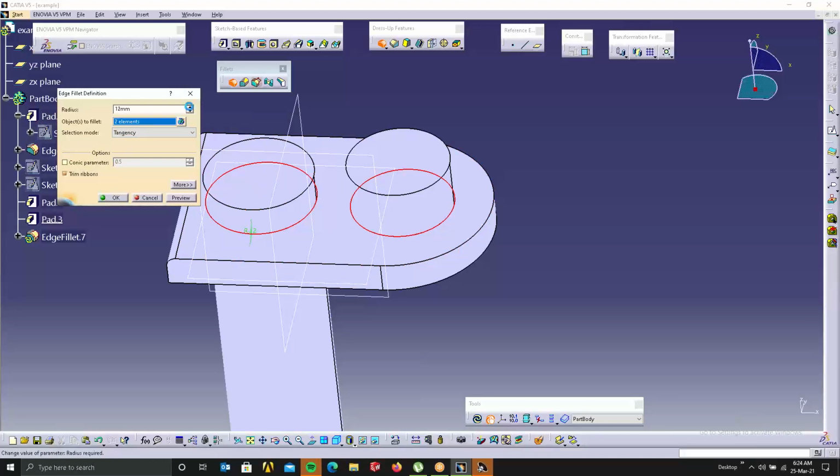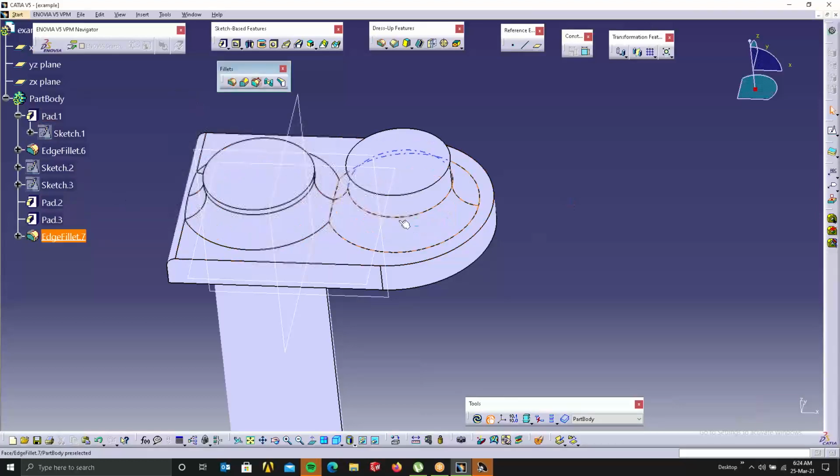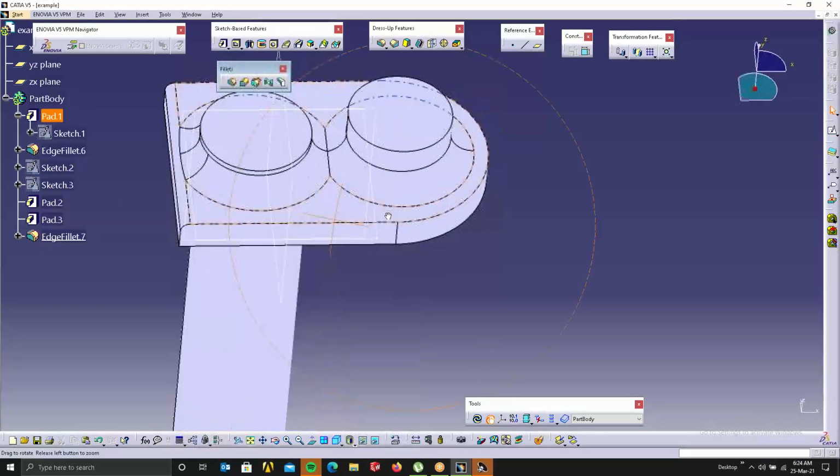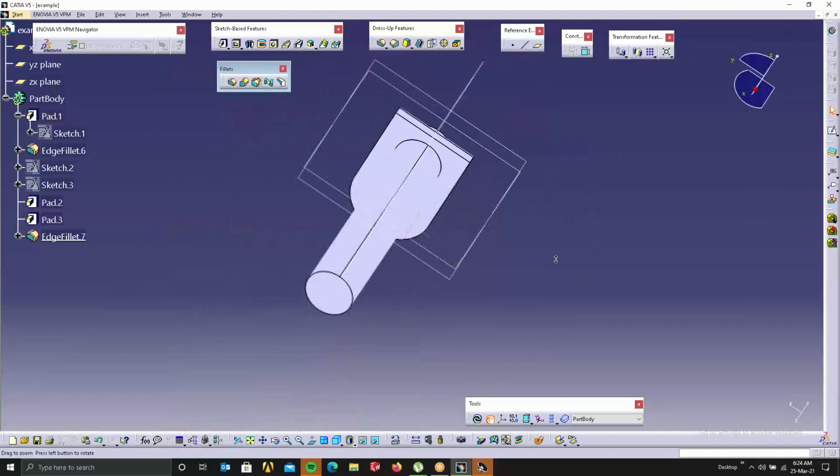Preview. Here I'll give trim ribbons. This region where it's touching will get trimmed and will combine properly. Now I have given trim ribbons and I'll just give OK. You can see it is perfectly meeting at this point without any errors.